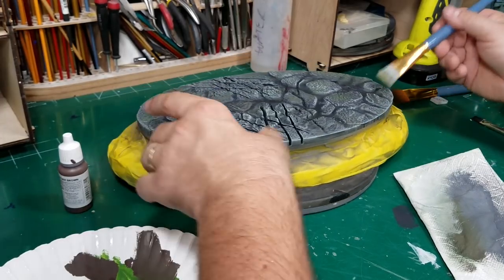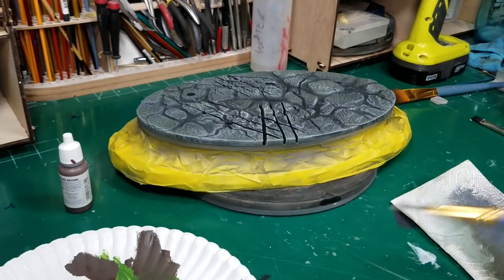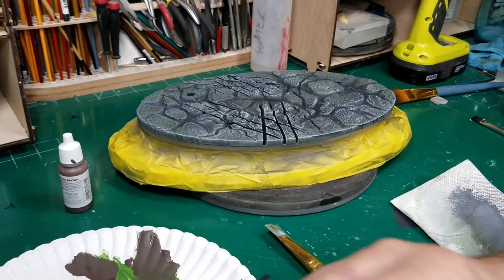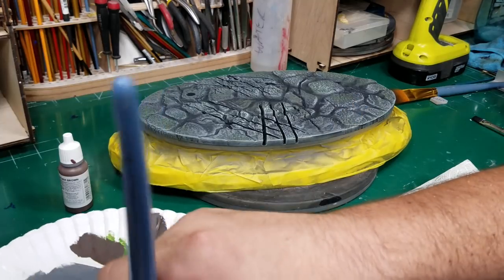I think this looks really good now. I thought it looked good before. I actually like it better now. Good call, Chris. Sometimes the clients know what they're talking about. Not always, though.